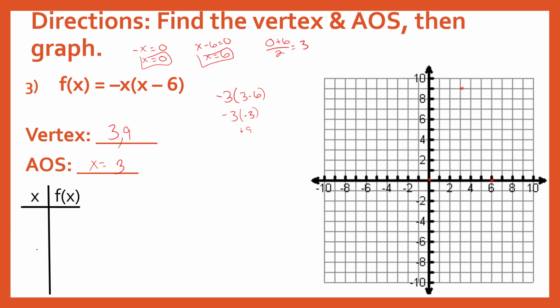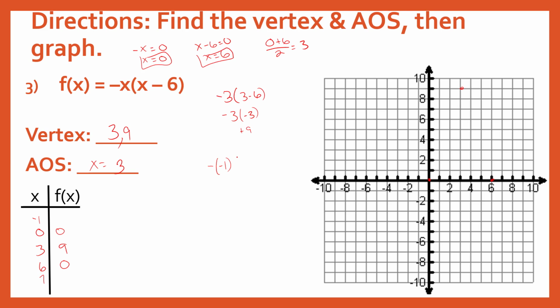The ordered pairs, we can start with our most important one, 3, 9. We can add the other ones we know. We know that we have an x of 0, which results in a y of 0. We know that we have an x of 6, which results in a y of 0. Might be nice to know what's happening just a little bit further, so we can go negative 1. We can go 7. So let's plug in what we have.